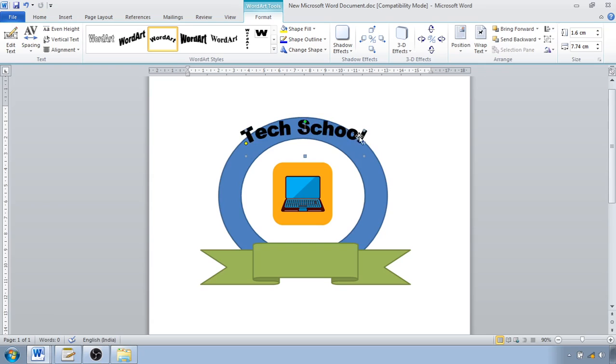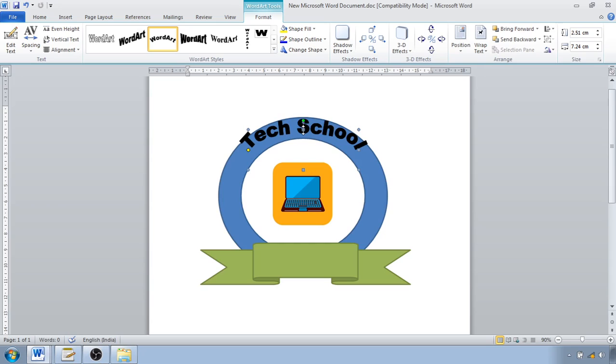Just drag it, and you can move it a little bit like this. So this thing you have to do a little bit carefully. You have to adjust that inside your logo like this. You have to be careful.